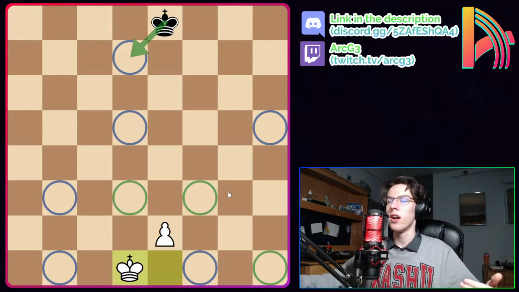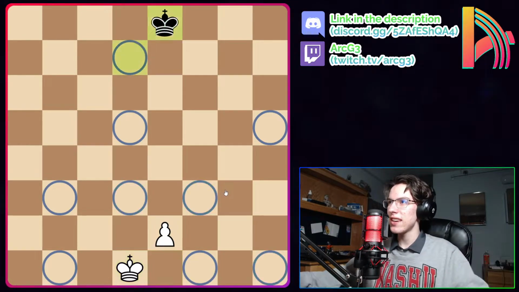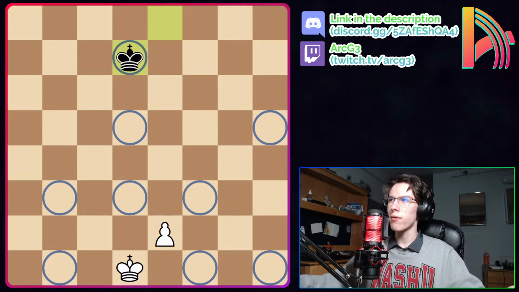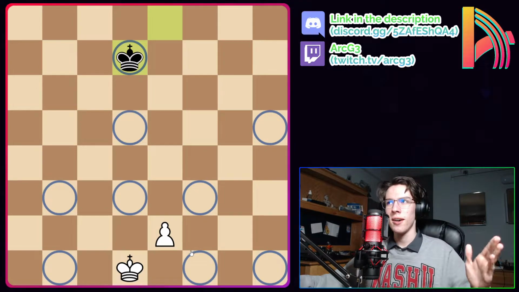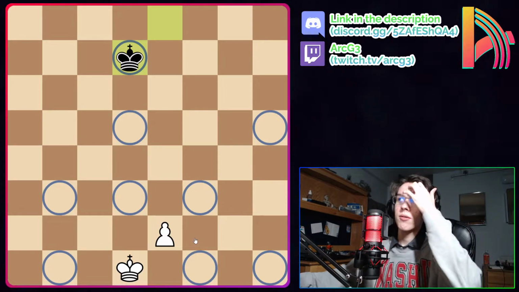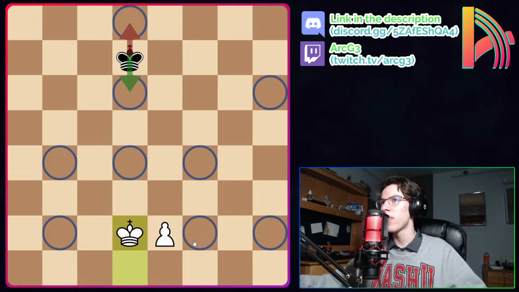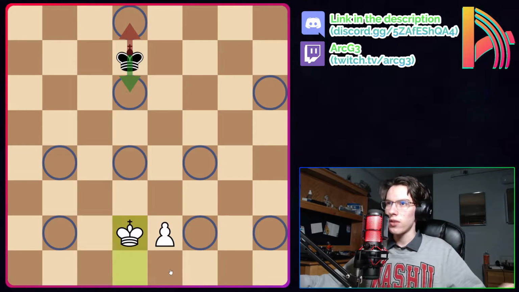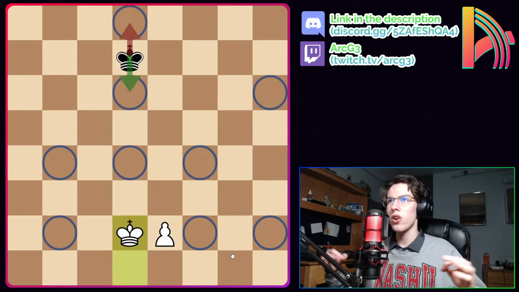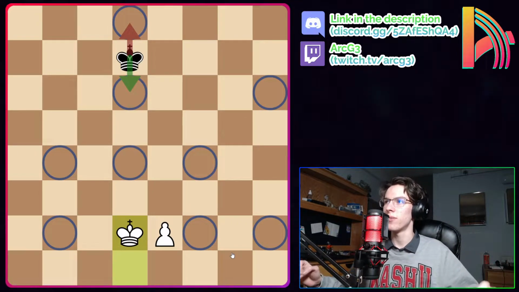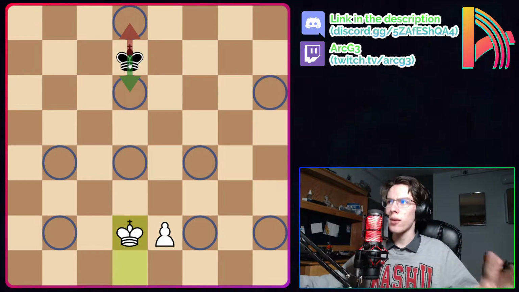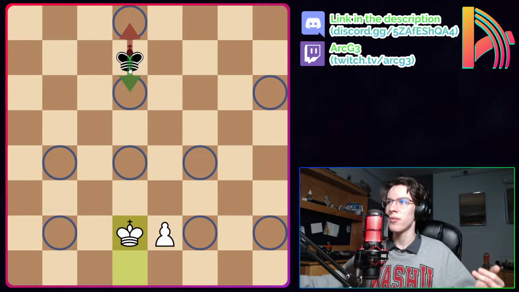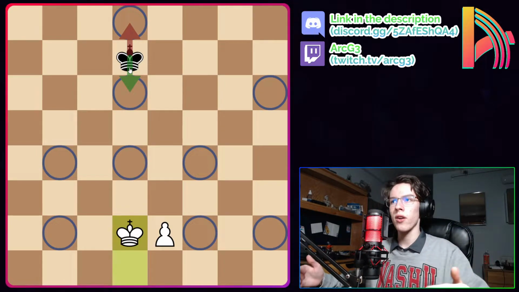opposition. So here, after black plays king d7, it's actually a draw for black. And these squares will stay highlighted, but it doesn't matter what white does here. It's going to be a draw for black. So, for example, white can play king d2, and now all these blue squares, the king can go to any of these squares and he will have opposition. So black here actually has two options to gain opposition, but this is where the next step comes in.